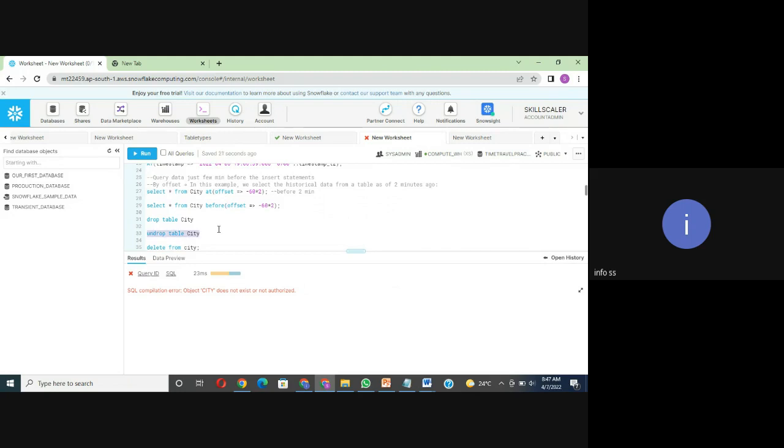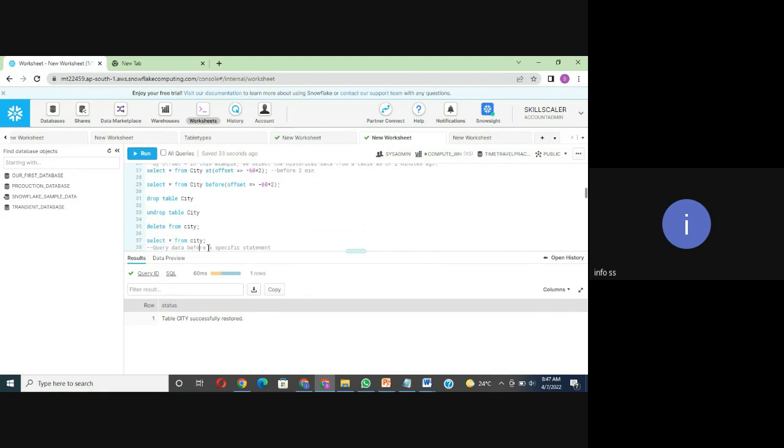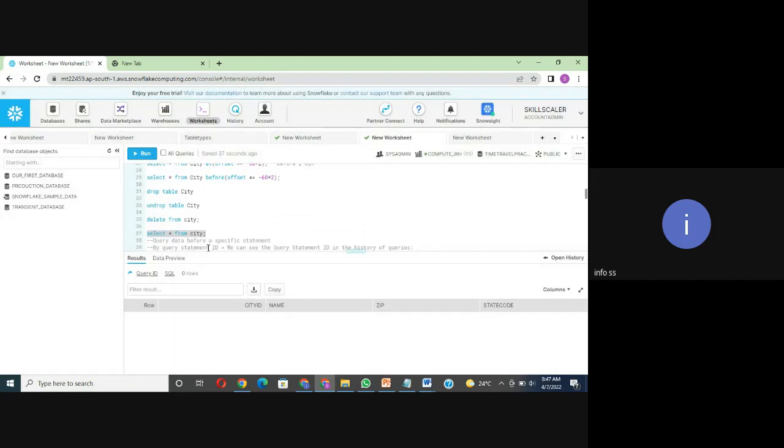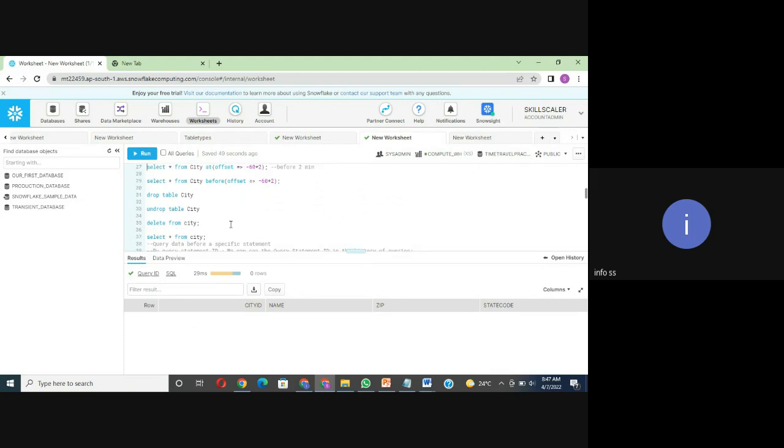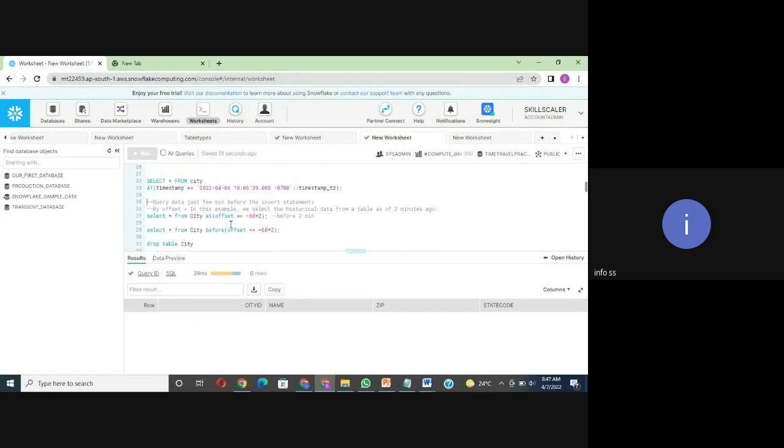Let me undrop this first. I have used undrop table name. If you see, what it has done is it has restored the table city. Now, if you go and see the data, it has only the structure. The delete we did, deleting data from this table, that didn't come back. It went to the state it was previously in. Now you wanted to recover even the data. What you can do is get it from time travel. Now if you try to query data from time travel, you can see the data. Let me show that. 5 minutes back.